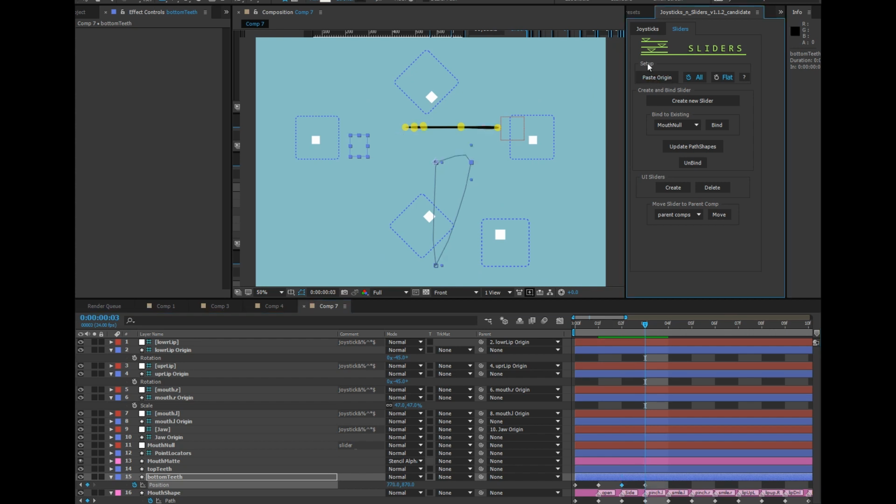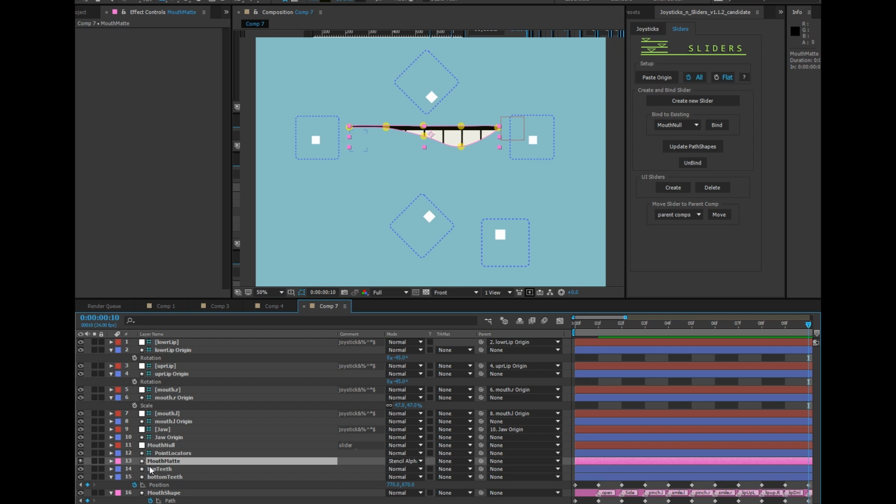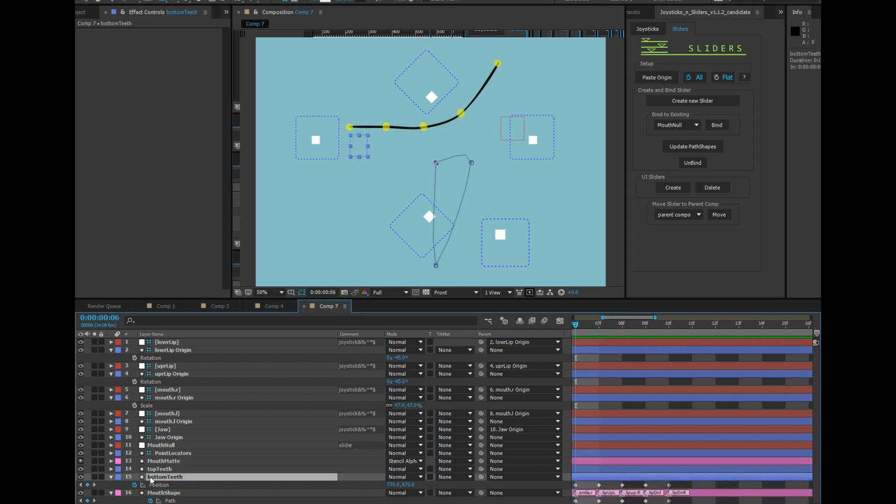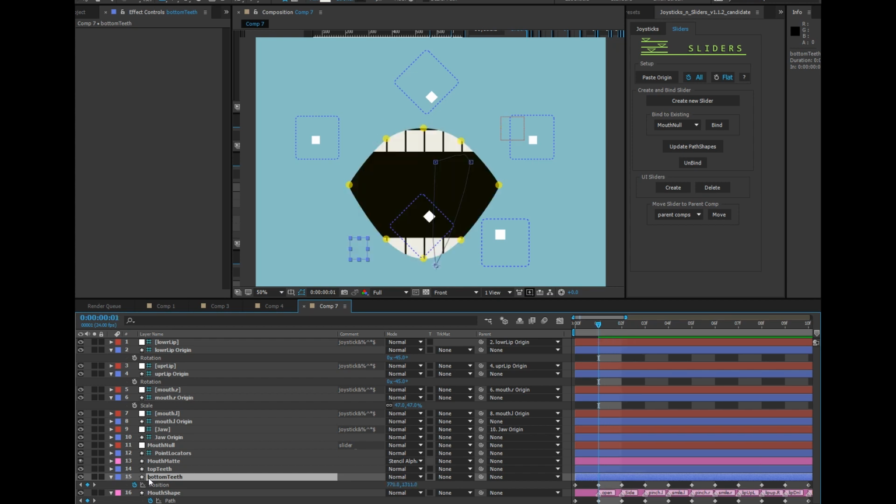Now, pasting origin here, bottom teeth really aren't going to change for any of these other little lip things. I'm a little confused where the top teeth have gone. You know what?